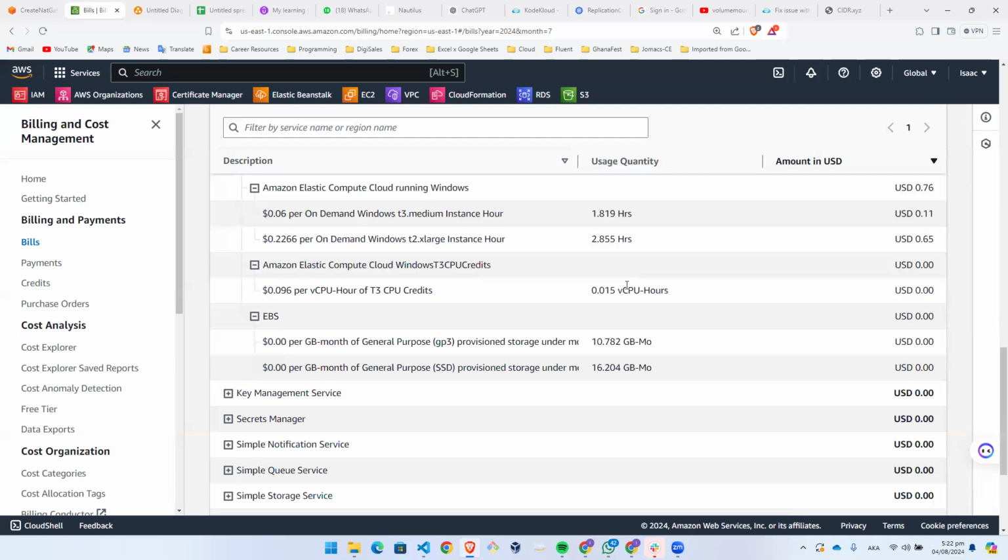But a company that uses heavy duty, Netflix, doesn't use T2 micro. They will use the R's, the C's, the M's, and those cost a lot. If a company shows you their AWS bill for the month, you run. Some pay as much as $20,000 a month for their AWS bills. But it's nothing.